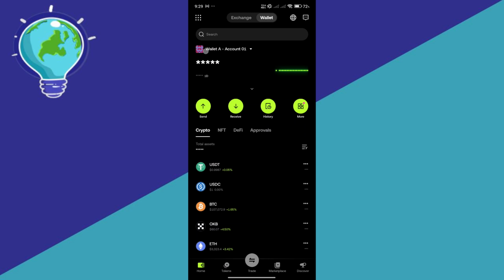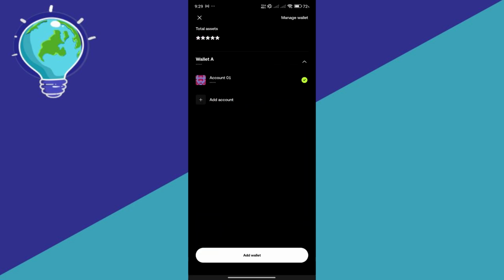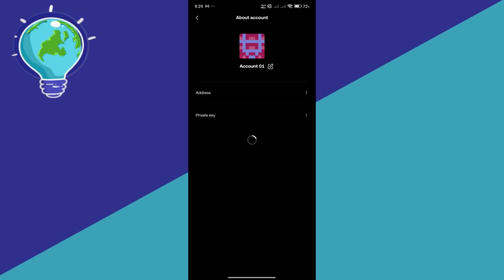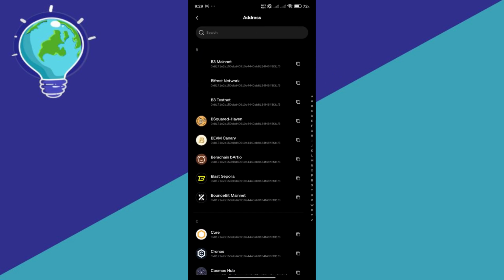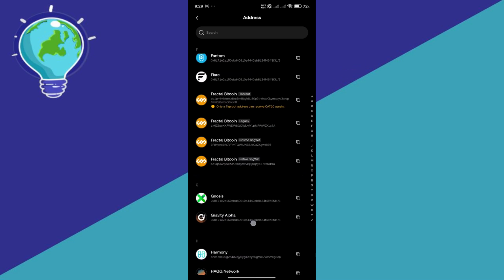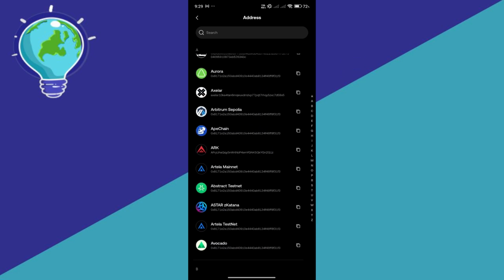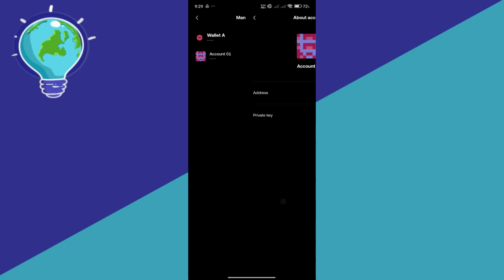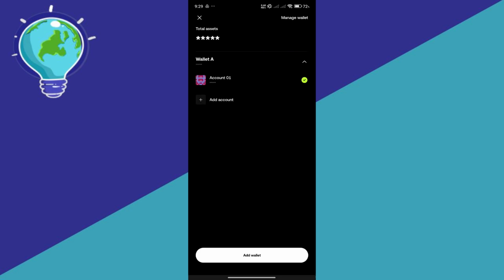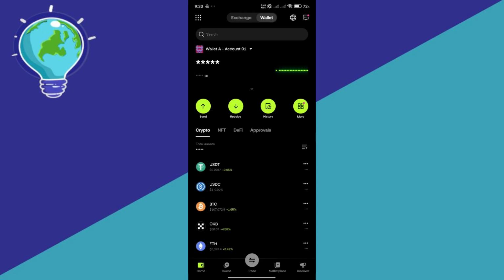You could also do the same thing. So if you click on our wallet over here, click on manage wallet, then click on addresses, you will be able to see all the different addresses for our wallet for each different currency that we have over here. So simply select the one that you need for a specific currency. So let's say you're going to trade some Solana. Simply copy the address that you have over here for Solana and paste that on the trading or the sending wallet of another wallet. So that's basically it, guys.